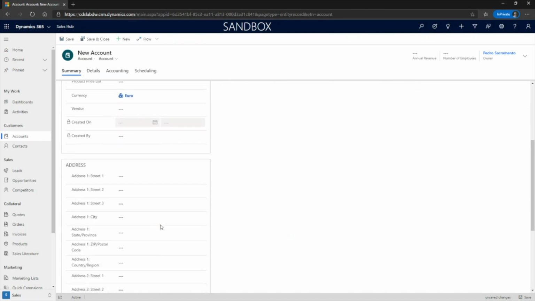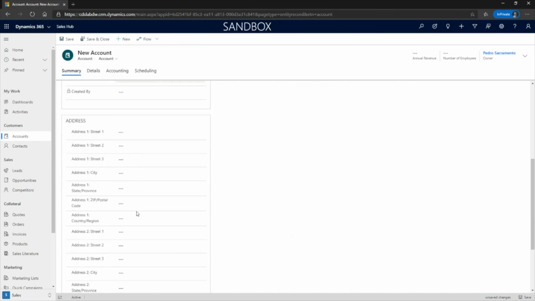Then the next step, and I saw a question about this in the chat window, is about addresses. In sales, we do have the address fields. We have several addresses, but it's open text. You can add some information, and of course you can customize the system and put in place your own logic or controls to avoid entering information that is not according to what is expected. With Dual-write, that information is also validated with the controls that exist in finance and operation. So I will put here an address.